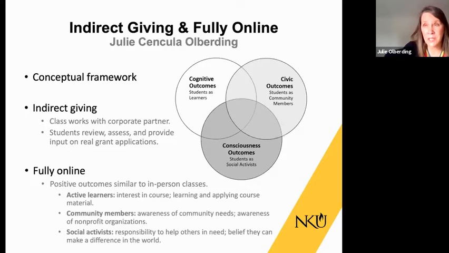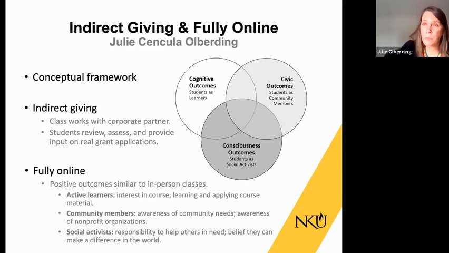But each year, the quarter that we've worked with them, they've invested about $250,000 into nonprofit organizations in our region, including some of those connected with NKU. These are the K through 12 classes. And I know we're probably running out of time, so just real quickly, I did a fully online student philanthropy class in fall 2018. I'm happy to talk with people about that, but it kind of follows the pattern that Christy talked about, except it was online.